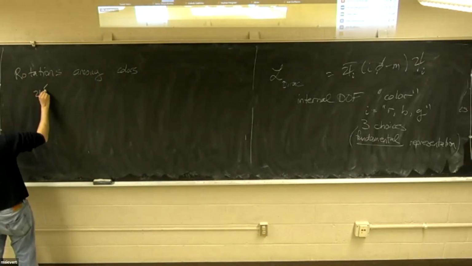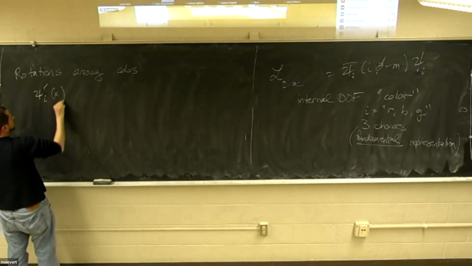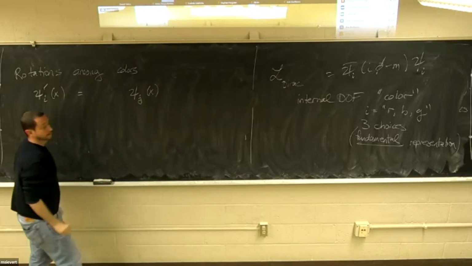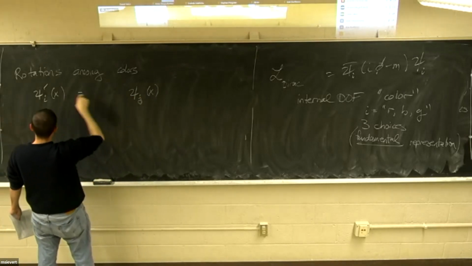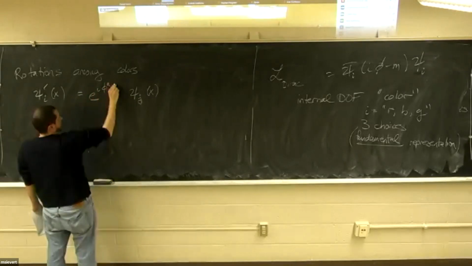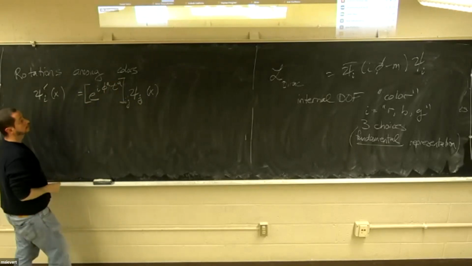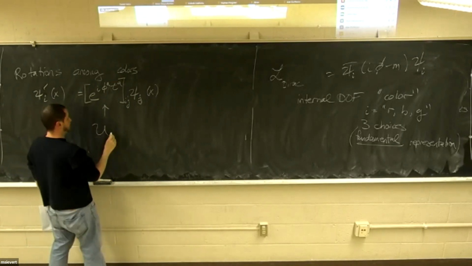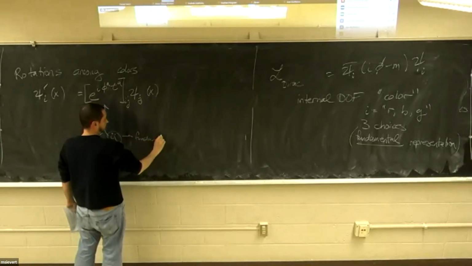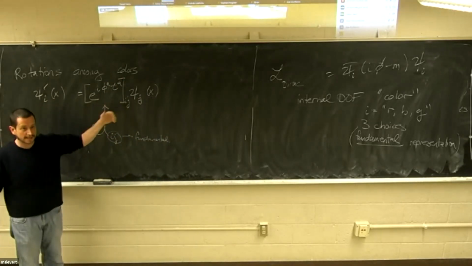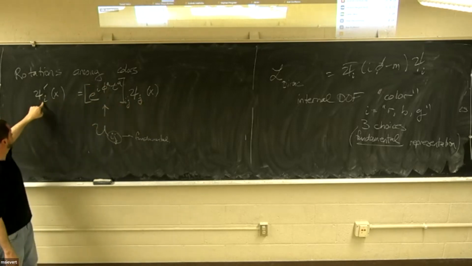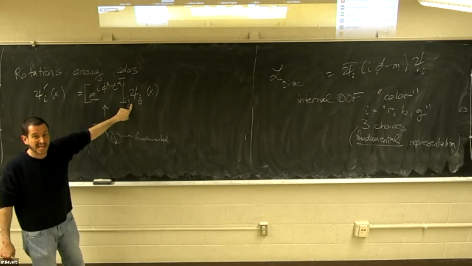The transformation that I make is psi prime with color i at space-time point x is obtained from my original psi at space-time point x, but potentially from a different color. And then I turn that original color into the final color by this rotation matrix. So I have e to the i phi^a (T^a)_ij component. This object is a unitary matrix, so you might write this as U_ij. The ij indices here are the fundamental colors. So just as if these were Cartesian axes x, y, z, this tells me the element of the matrix that describes the rotation of, let's say, an initially red quark to get a blue quark. That would be the blue comma red entry of that matrix.